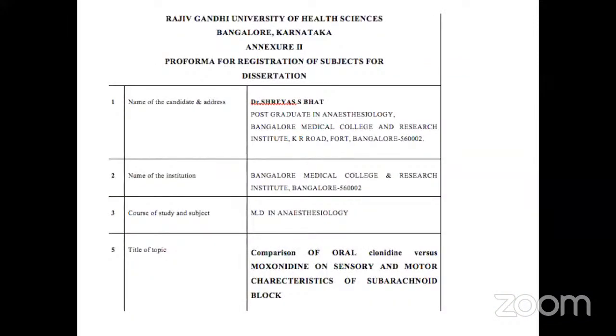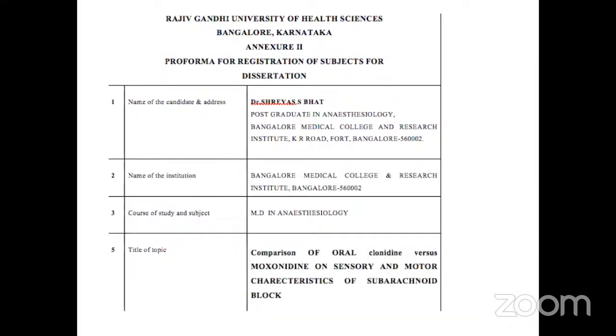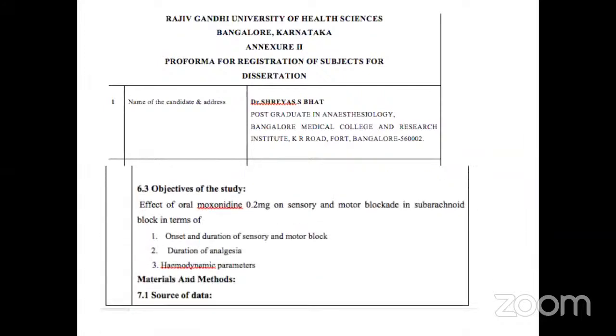So based on these parameters, generally we prepare a synopsis to be submitted to the university or to the college authorities, to the institutional ethical committee first. From there, it goes to the university once it is cleared. Generally, it consists of some important things like your introductory parameters, like your name, your institution, your subject, the title, etc. And then the next important thing is the objective of the study, which has to be very clear. So you have already decided upon a particular objective.